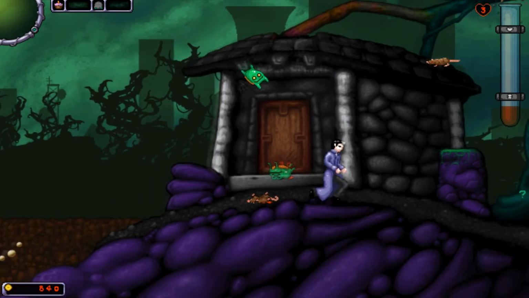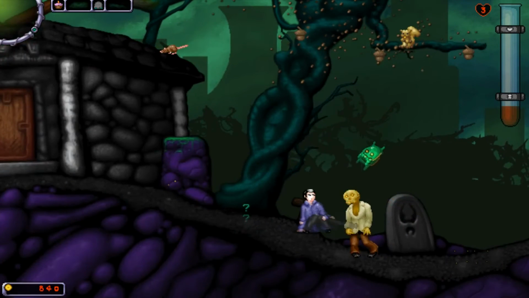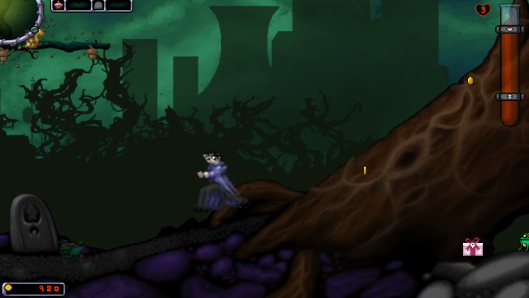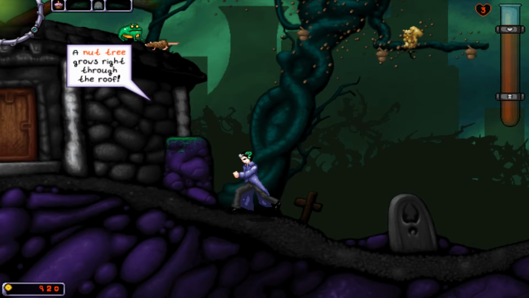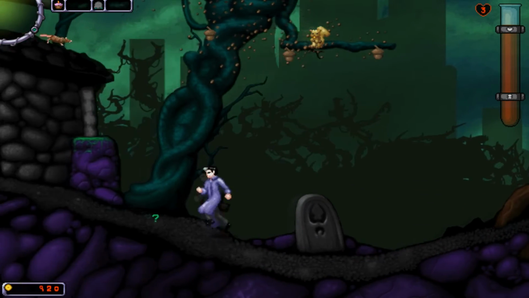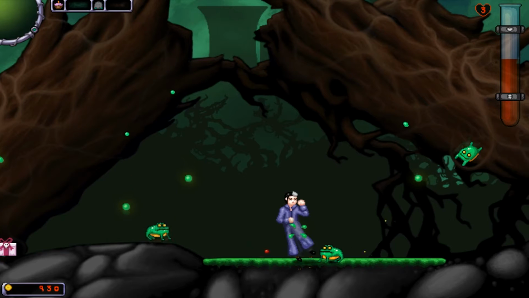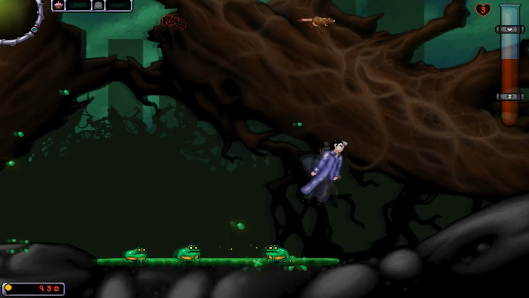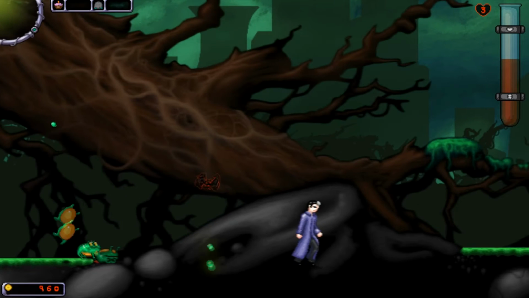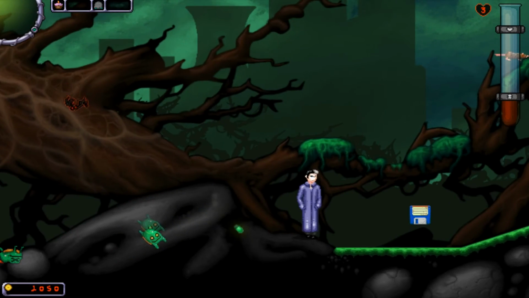Punch them frogs. Zombie, zombie. Whee. Some extra health. Right, I suppose I could look at some things. A nut tree grows right through the roof. Yeah. Aw. Shame. It's a nice tree there. Some more trees, some little, little froggy guys everywhere. Yeah, this is... The D-pad on Xbox controllers is terrible. Yep, I'll just blame it on something else.